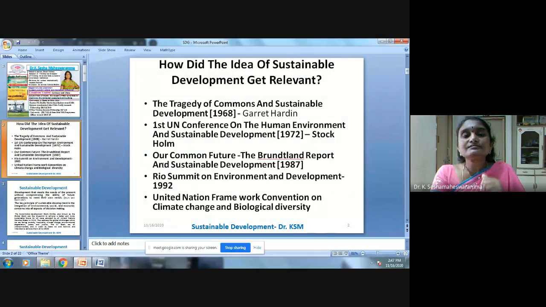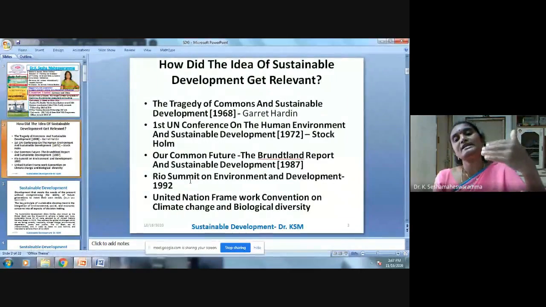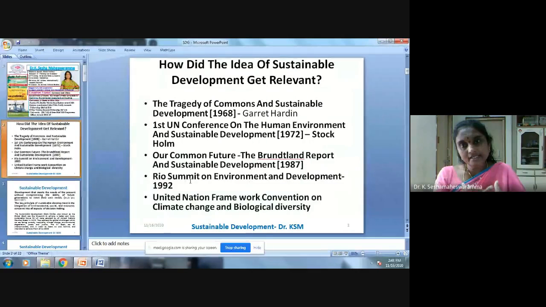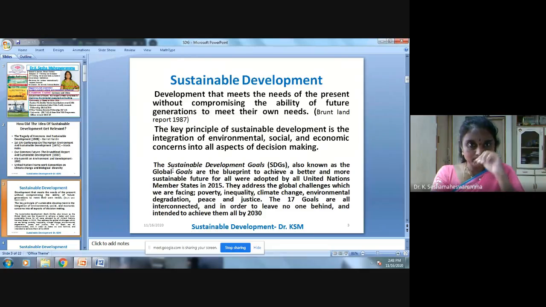Next, with this output, with this Brundtland report on sustainable development, the next summit took place in Rio de Janeiro on environment and development in 1992. Here there are several laws, several policies to sustain our future, to sustain our environment. Everything comes out, and then continuously it goes on for sustainable development. Then all the nations, all the developed nations, everybody is taking a common goal. Then after that, in 1994, the United Nations Framework Convention on Climate Change and Biological Diversity for Sustainable Development is going on.